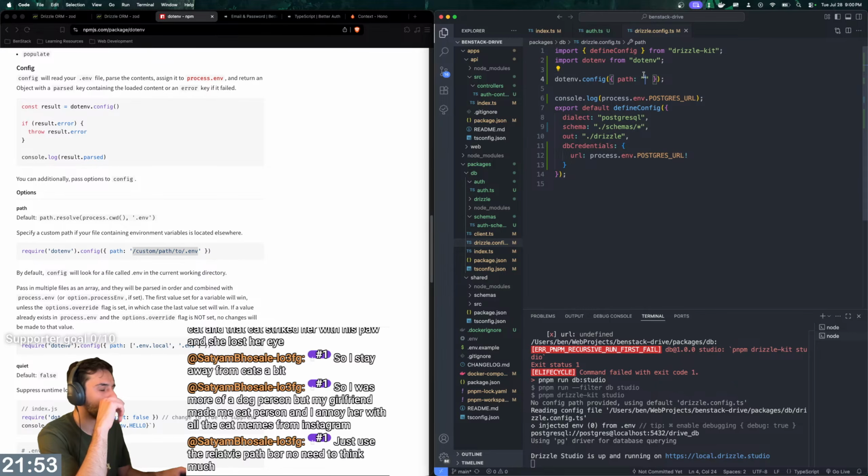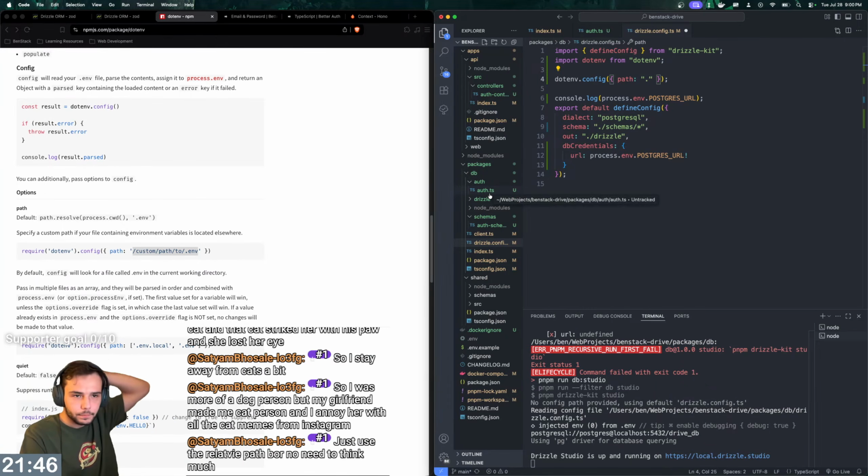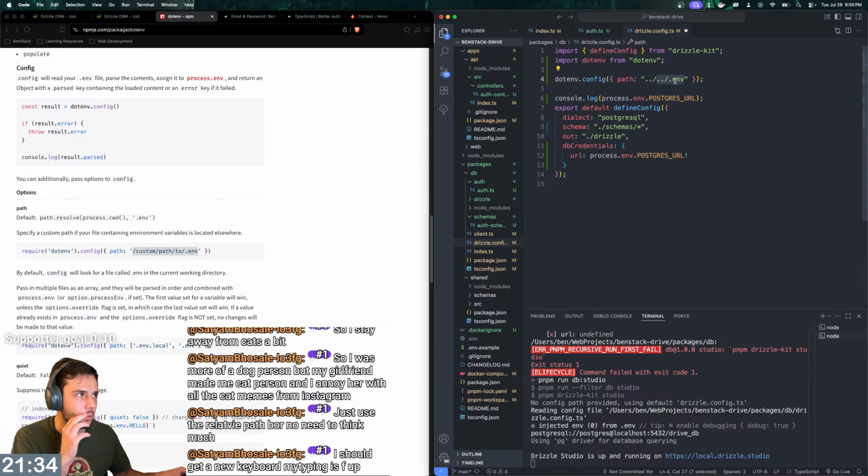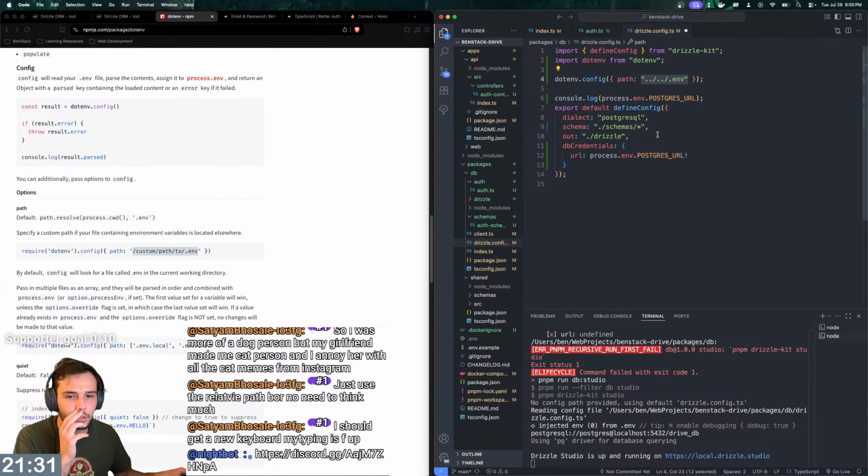Because if I do this, that's gonna point to this DB path, right? But then I would need to go up a couple here. I would need to do this basically, I think, because I would need to go out of the DB, out of the packages, and then to .env. So that's the relative, but that's not ideal.